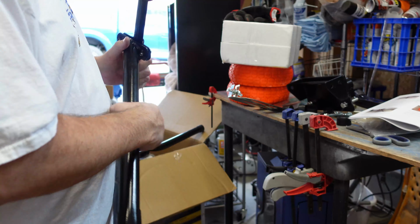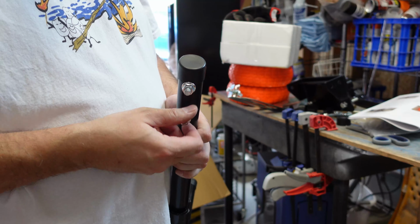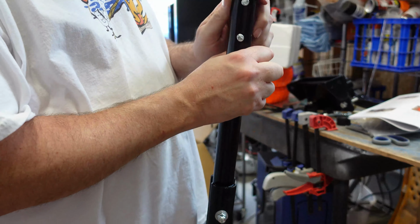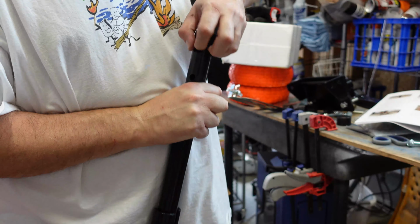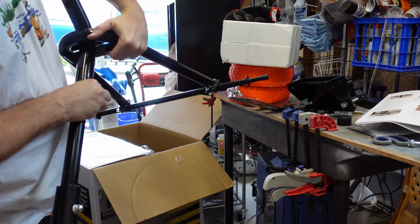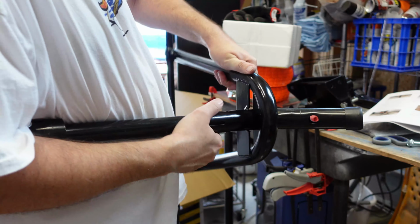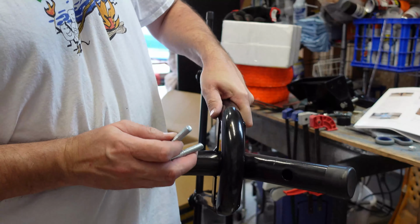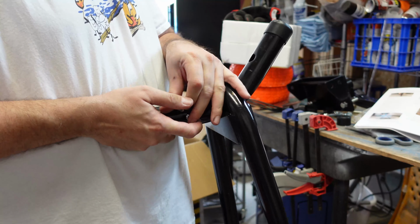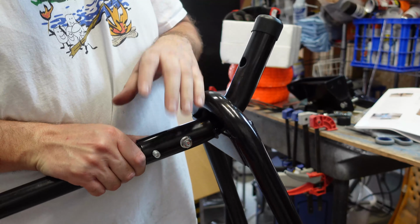So again, super convenient that they've put the bolts and nuts where they already need to be. I love that. It's just a little thing, but it's better than having to sort all this stuff out. So pull those, remove that cap. And I'll attach that other nut that I just dropped here in a second.